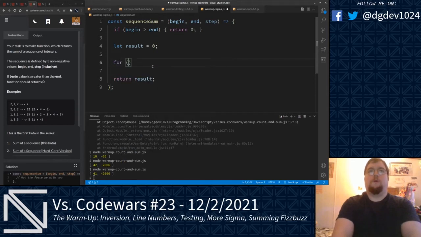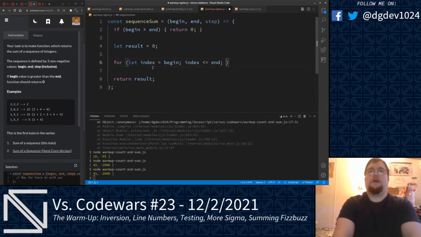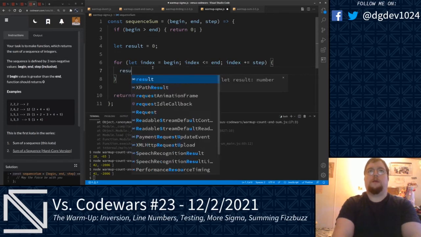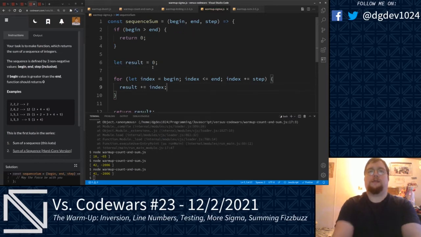We'll do for let index equal begin, index less than end, and then index plus equals step. And then we'll increment our result by the index.